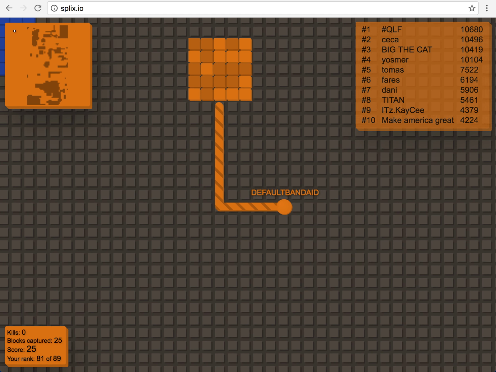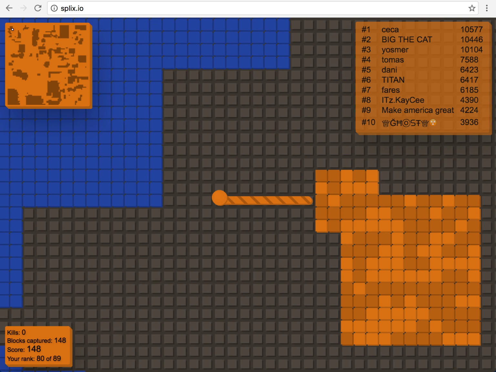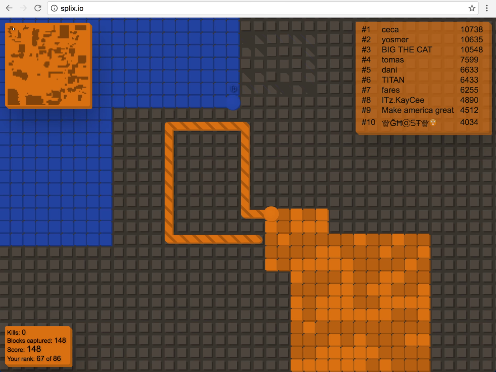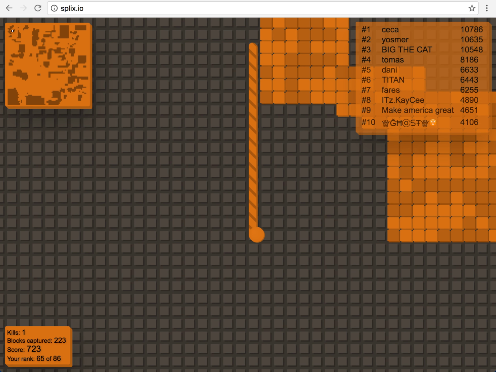So yeah, you're going to start off with a 5x5 square. You're going to want to reconnect to it. And another thing you should know is you can't join yourself, like run into your own line, because it kills you. So it's got one kill there. Picked that up pretty well.